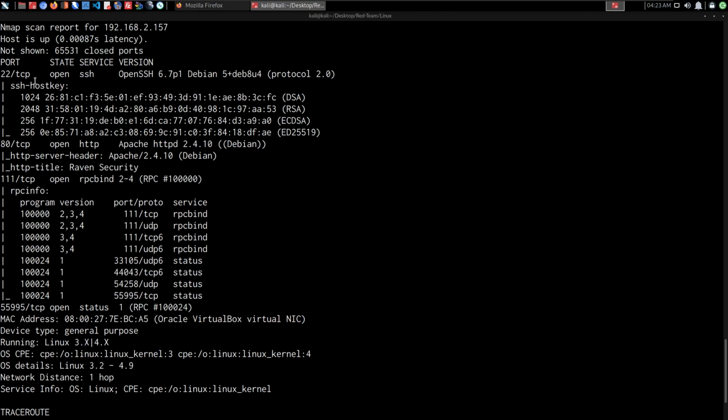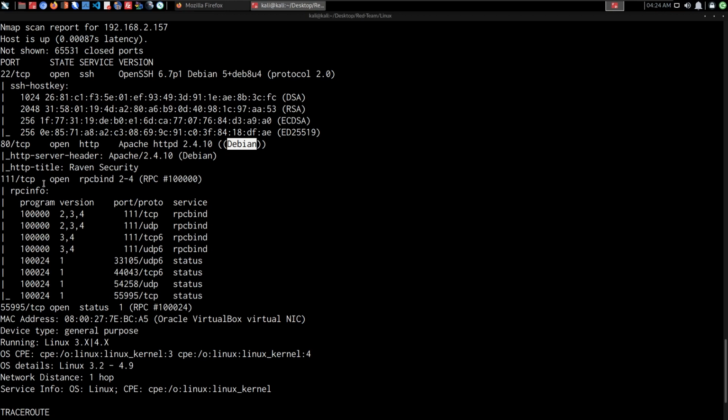One of them is running SSH on the default SSH port, which is 22. The service version is OpenSSH 6.7p1. The web server, which is running on port 80, is running Apache HTTPD, and we can get the operating system banner, which gives us an idea of what operating system the target is running. In this case, we can see that the server is most likely running Debian, right? So we pretty much have that. We were able to identify that.